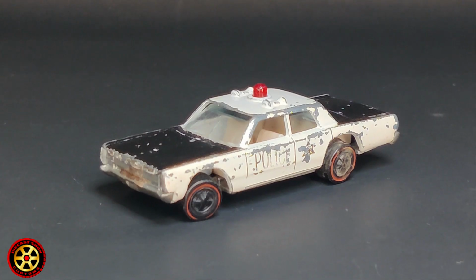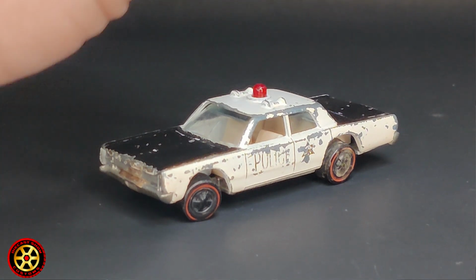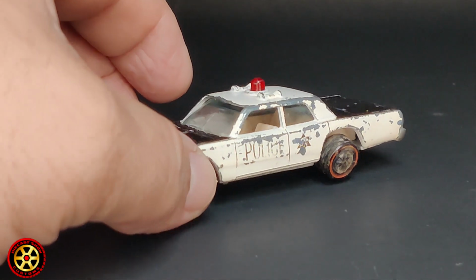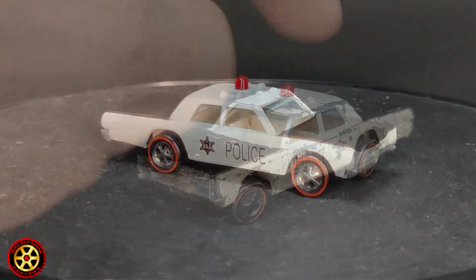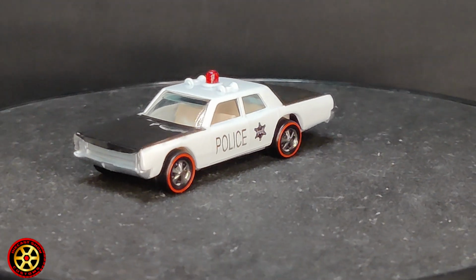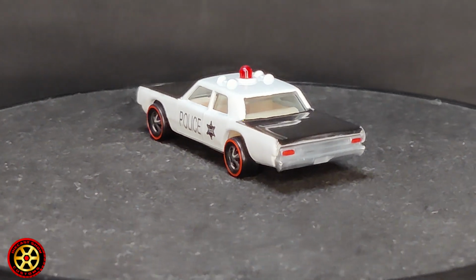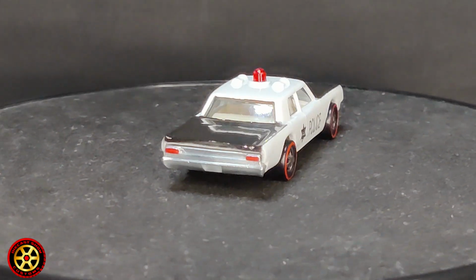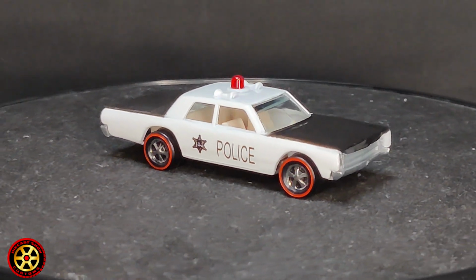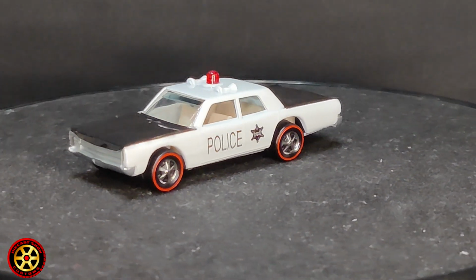I'll be back. All right, guys, let's take a quick look at what we started with. The 1969 police cruiser, all beat up. And this is the finished product. Check it out. So I polished the windshield with some turtle wax. I have a complete video on how to restore windshields. I polished the dome light also. Then I dipped it in the Pledge Revive it. I also dipped the windshield.